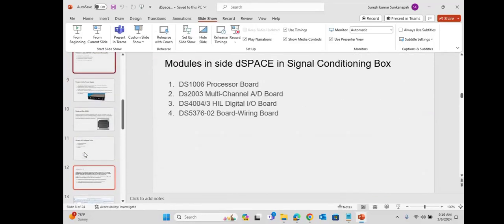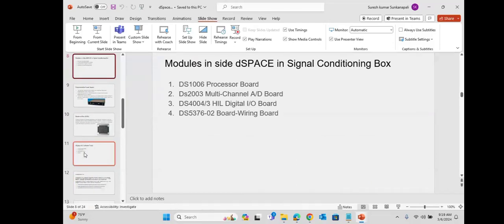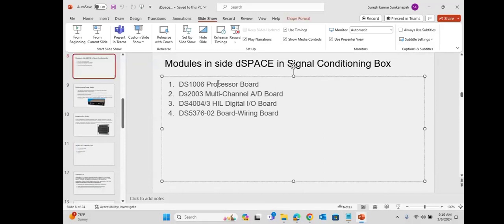This is called an interview question, sir. See, that's what I'm saying, right? There will be boards, hardware processor boards will be there. So though these are the boards, you can answer it that way.